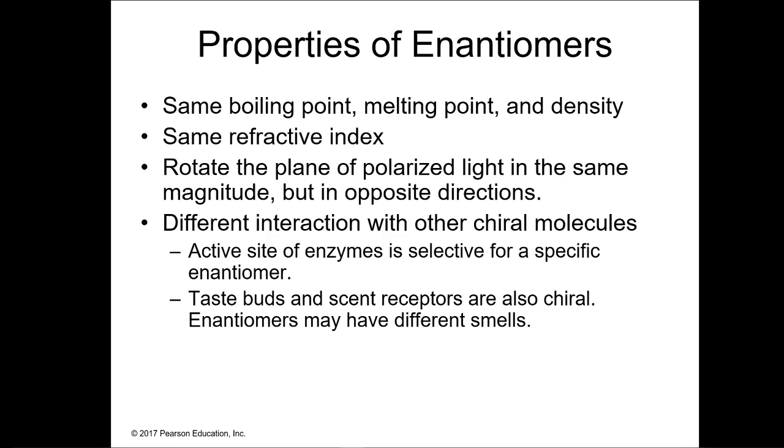For example, thalidomide. You may have heard of this. Thalidomide was developed in the 1950s as a morning sickness suppression drug. And when they created it, they did not realize that it has two enantiomers. One of those enantiomers cures morning sickness, as intended. The other enantiomer causes horrible birth defects. They did not know this at the time, and they did not realize that when they made it in the lab, they were making a 50-50 mixture of both enantiomers.